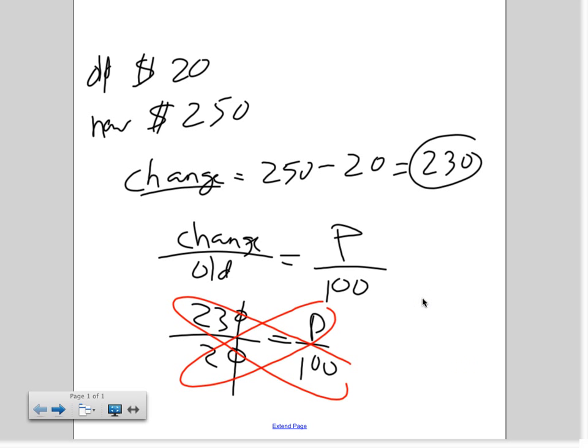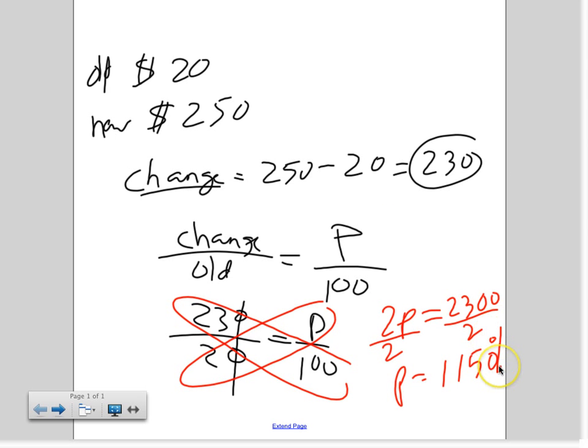Let's do this again. Sorry. I canceled the 0 already, so technically it's only 23 times 100, which is 2300. And the other side is 2 times p, which is 2p, right? Agreed? Divide by 2. P divided, you get 1 here, so that's 1 again, 5 and 0, right? Is that true? And P stands for percent.